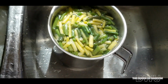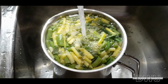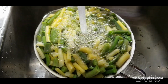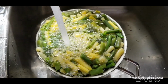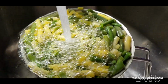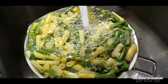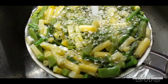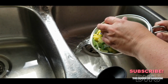You can either strain them, put them right into your sink, or dump the hot water, or just run cold water like I'm doing right here, right into your pot. Whatever you do, you want to put them into cold water right away to stop the process of blanching. Because you don't want to cook your beans yet, you just want to blanch them for freezing. Here I'm just dumping out the water as I put some cold water in the other sink for them to cool off.